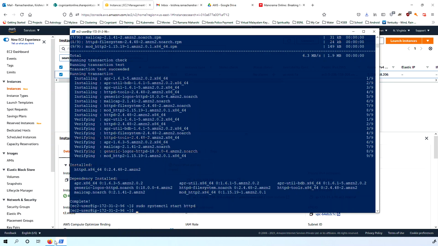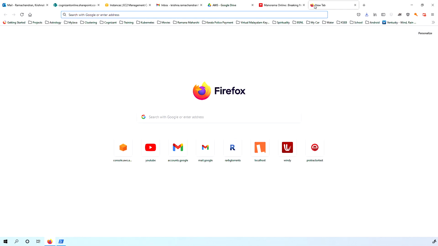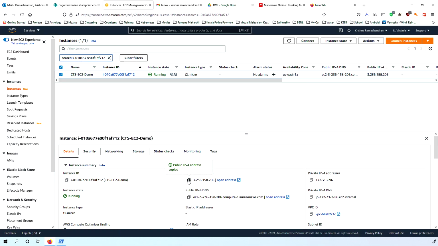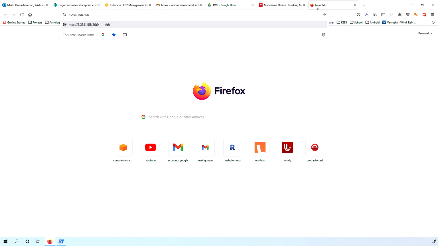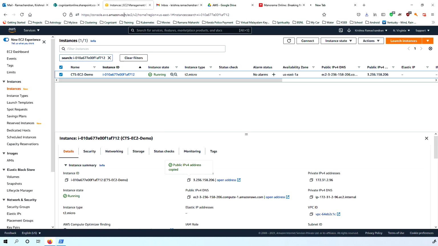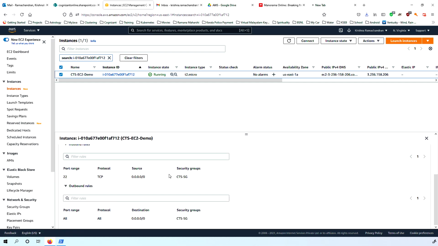So then, is it possible to access our EC2 instance? Let us check it out. How do we do that? We need to go to the EC2 instance, get the public IP copied, and then just give the IP address. Is anything coming? No, it should have come here by now. You know why it is not coming? Because when we created this particular EC2 instance, if you look at the security tab, you can see that inbound is only allowing port 22, which is for the SSH. So this will never come.